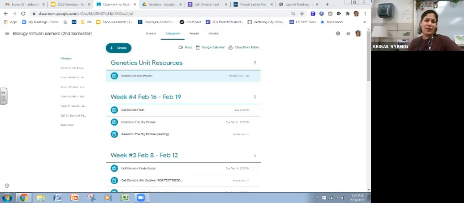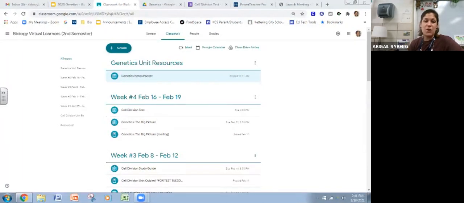But one thing that's going to look a little bit different is this genetics unit is going to have a lot of stuff that to me feels a little bit mathy, like you're going to actually have to write stuff down. So for those of you at home, my little virtual learners, again, I sent a packet of papers home to you. You probably won't get it for a few days, which is just fine, because as things progress through the unit and things get more difficult is when you're going to really need it.